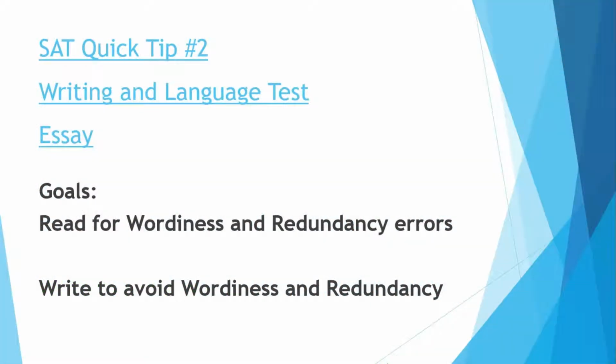Here's our intro to SAT Quick Tip number 2, designed to support you with the writing and language test and also the essay. Our goals for this quick tip are, number 1, to be able to read to identify wordiness and redundancy errors, and also to write to avoid wordiness and redundancy errors.